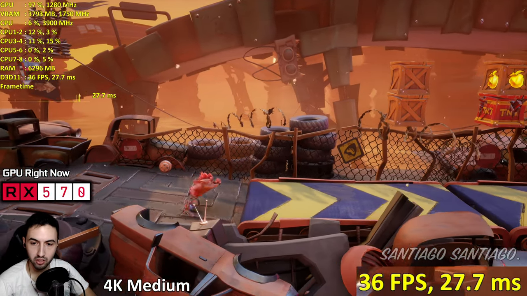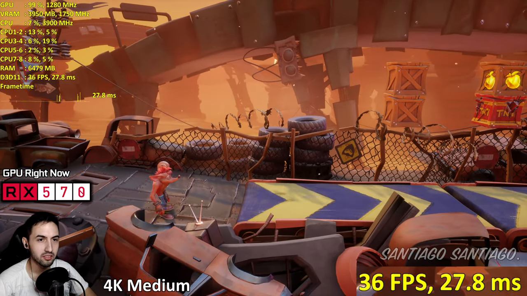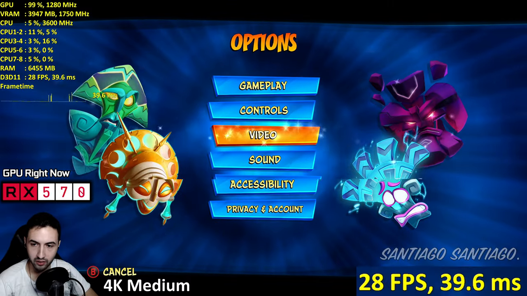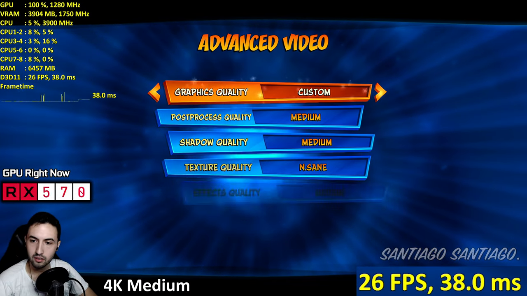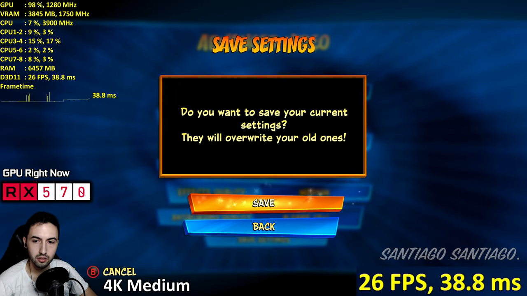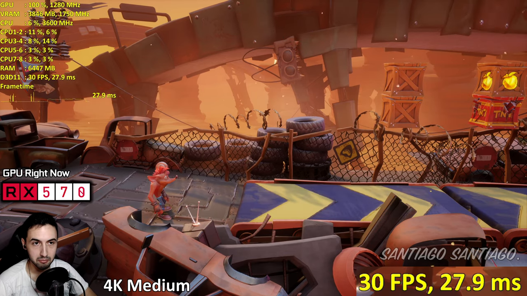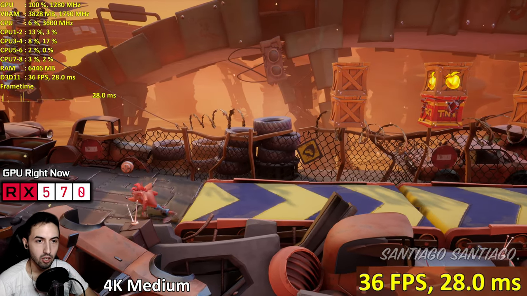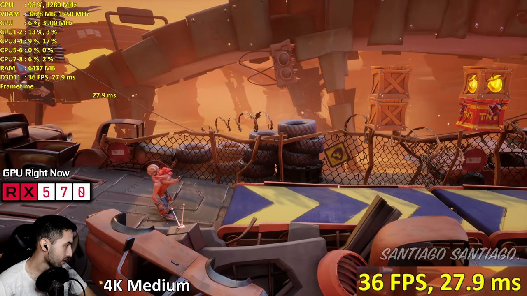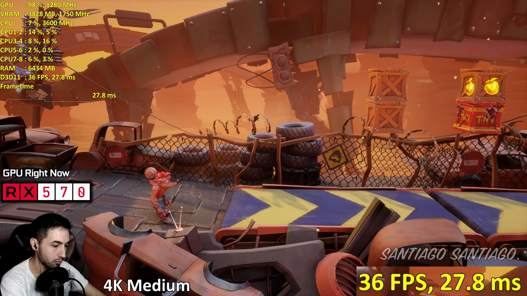Okay, we're getting some stutters. Yeah, maybe I lower the textures. Yeah, we're getting very close to the 4GB limit. Let's lower those textures to high. That should help out. Let's see if that changes in real time. Okay, that's a lot better. So 4K medium with high textures, in this case, it helps.